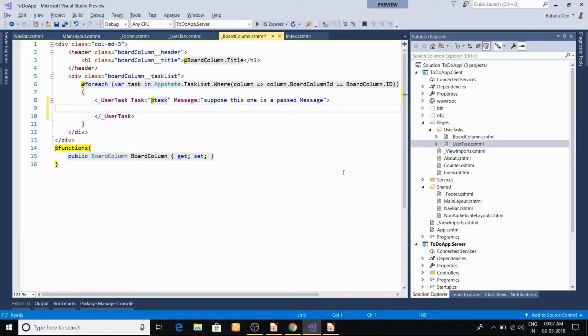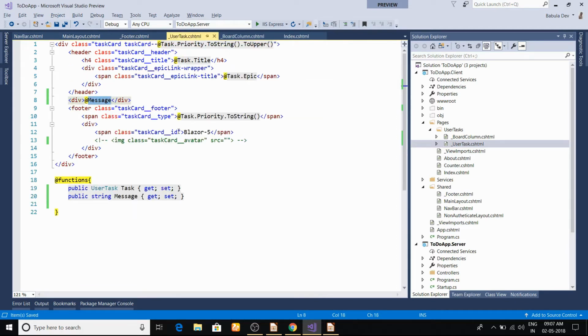Control D to align it. Suppose I just wanted to send this particular message here instead, neither. Like instead of here, I just wanted to send this particular message here. How can we do it? Okay, to do it, it has some particular syntax by which you can do it.